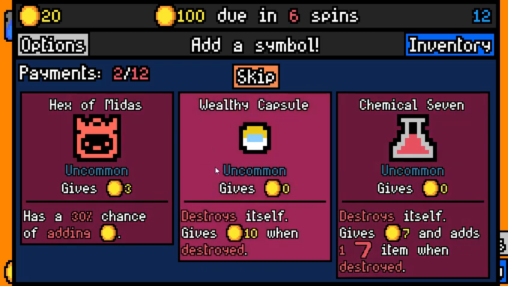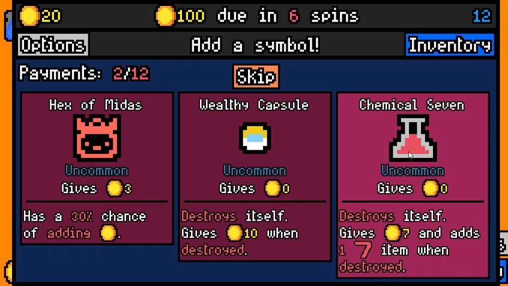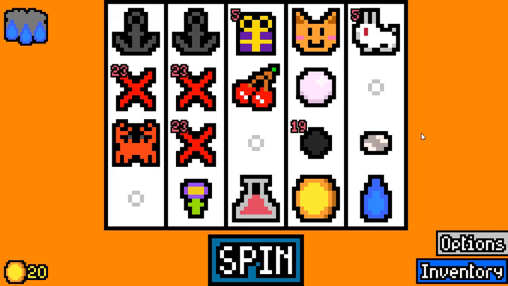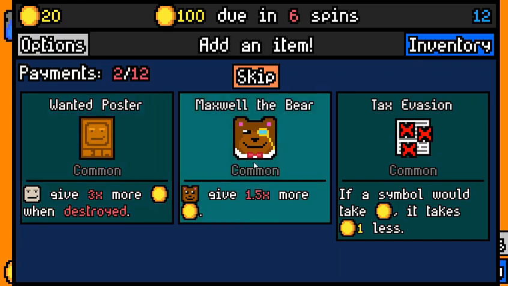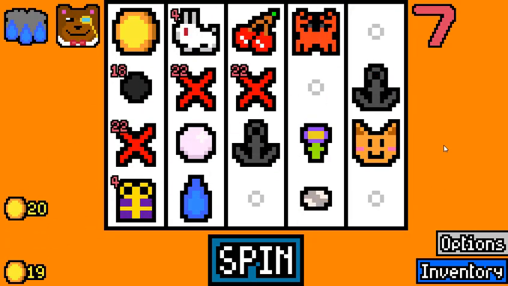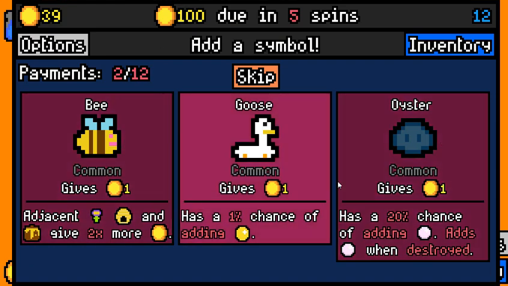So Wealthy Capsule gives 10, while Chemical 7 gives 7, but I'm gonna go for Chemical 7 because of the possible reward of getting 3 of the lucky 7s. It's not that hard to pull off, so that's decent. I'm gonna go for Maxwell the Bear here. It's the only one that actually gives a multiplier effect. Making your bears worth 3 is just pretty good. Anything that's worth 3 is something that you can take into the late game.